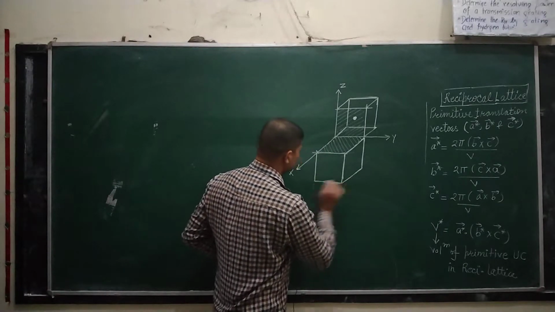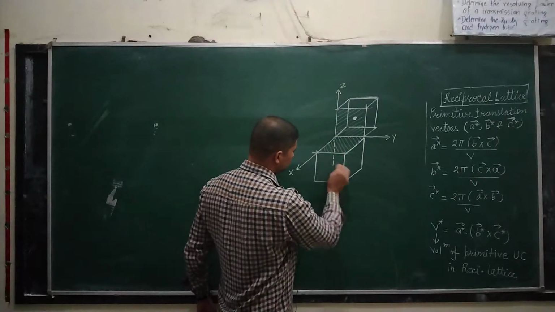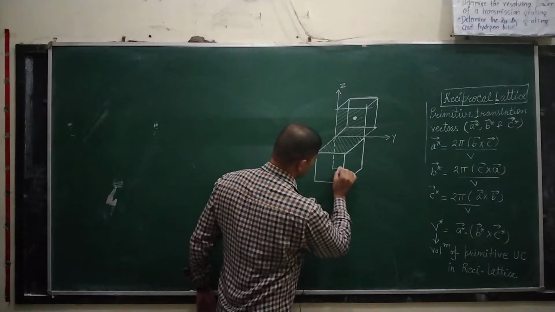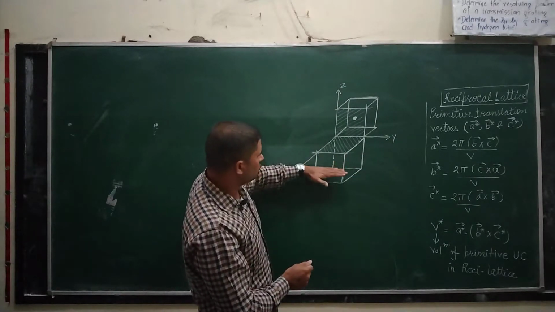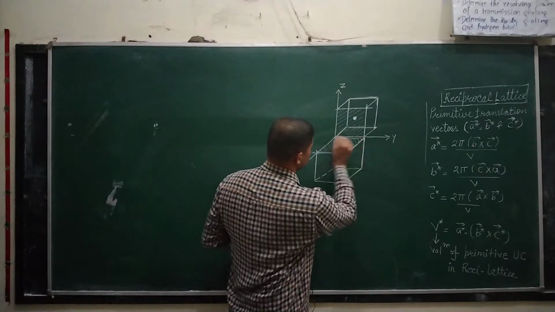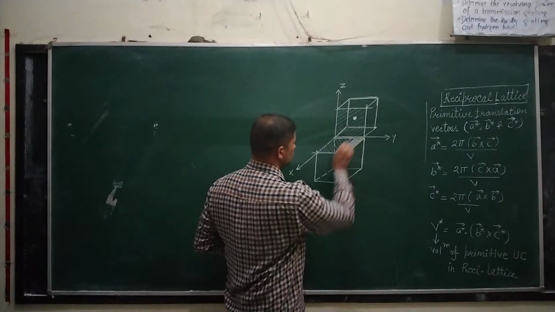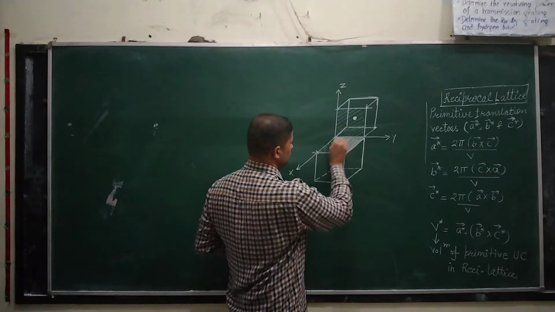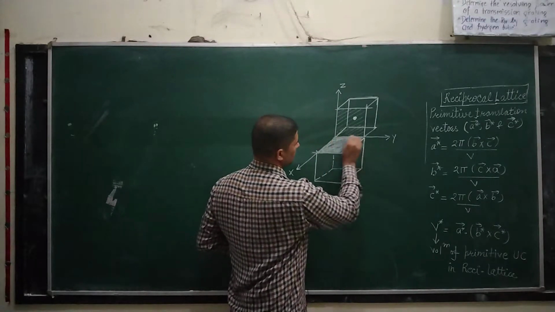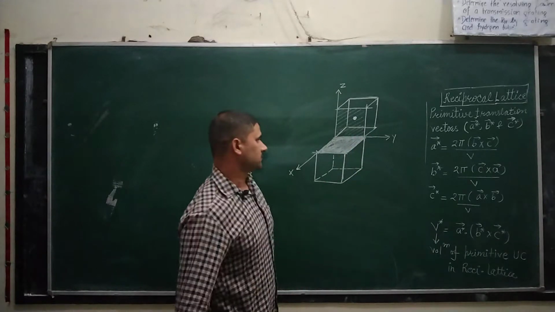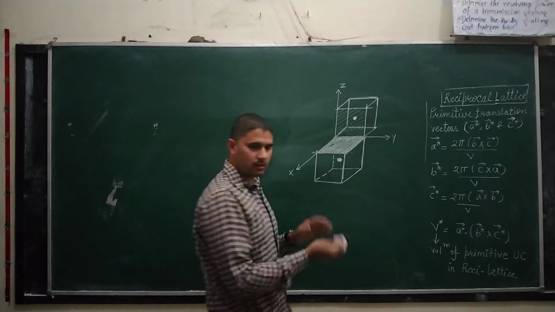Okay class, so this is the thing. Let me complete it. One more face will be here, one more side, and here you will see this is a cube which is below this XY face, below this face, and this face is in the XY plane. Okay, so here one particle is present in the middle of the body.